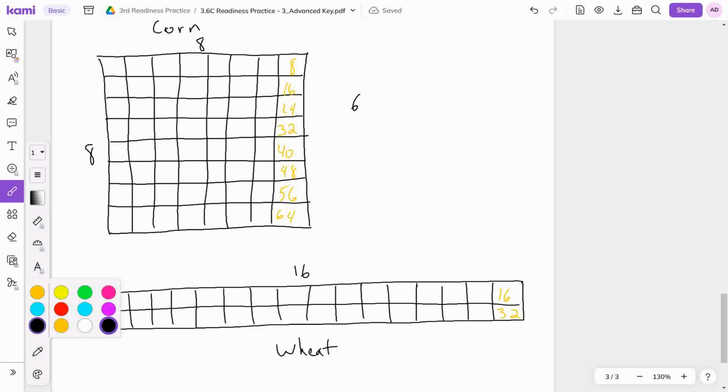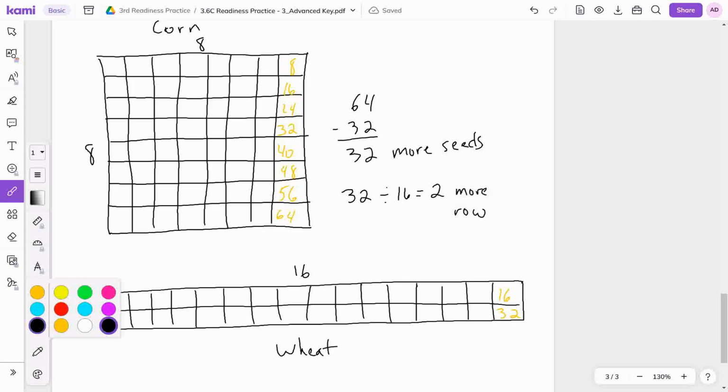Well, 64 minus 32 is 32. She needs 32 more seeds, but the seeds come in rows of 16. So 32 divided by the rows of 16 equals 2 more rows.